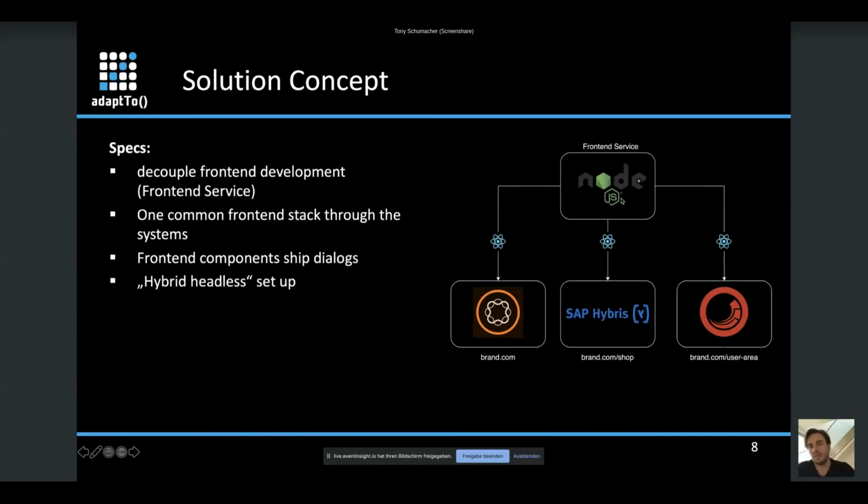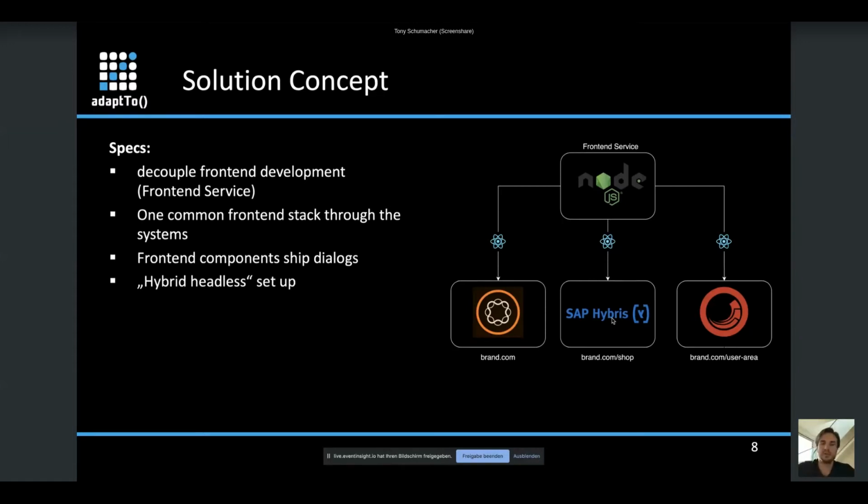This is basically a Node.js application, which is outside of those systems, right? So it's outside of AEM, outside of the e-commerce part. It's a separate service, and it's kind of like a REST service. It's dumb. It gives you answers when you ask something. You can ask the service, give me the assets for the navigation and the footer, for example. You will get back the assets for those.